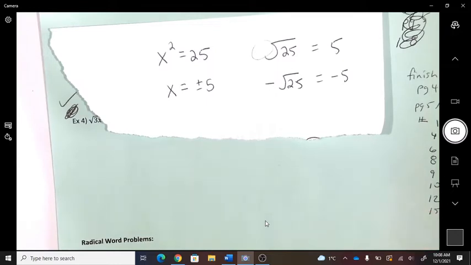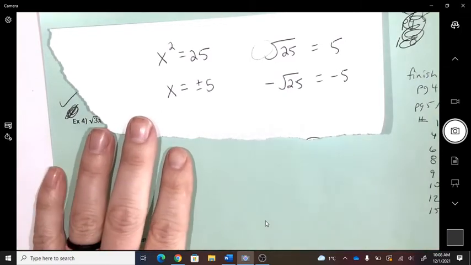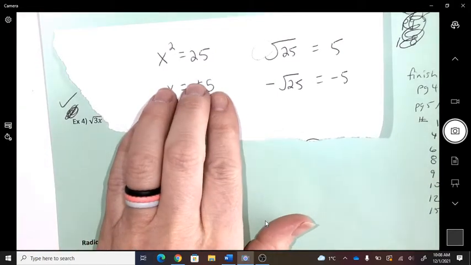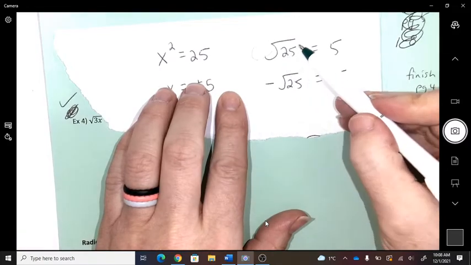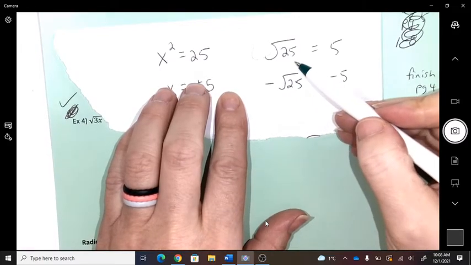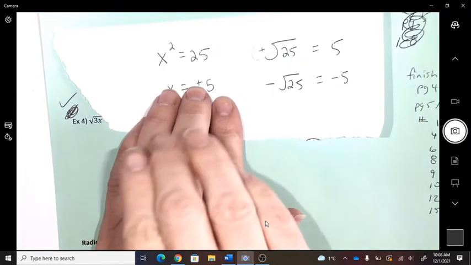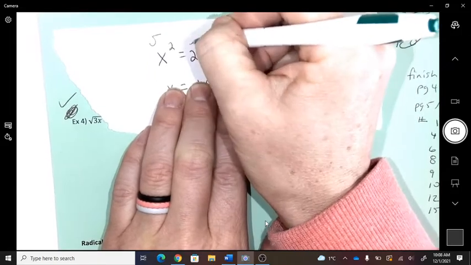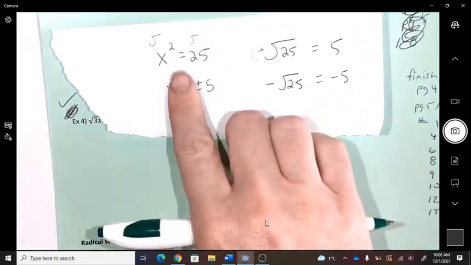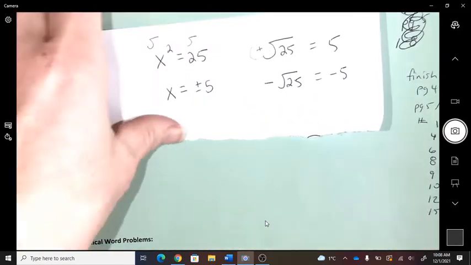So if we ourselves are adding the square root, then it's plus or minus, unless it's already written down and you're stating what it is. If this is shown already, if I gave it to you, you can assume that's a positive. But in this case, to solve it, you're adding it in there. Really, this is just saying what could square. Well, 5 could square, or negative 5 could square, right?